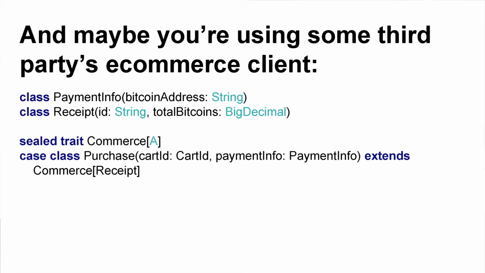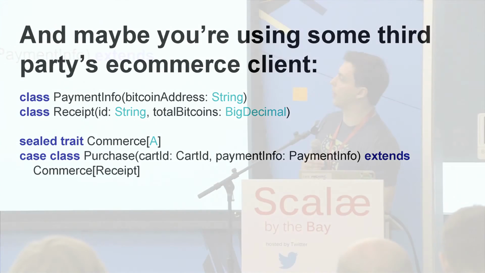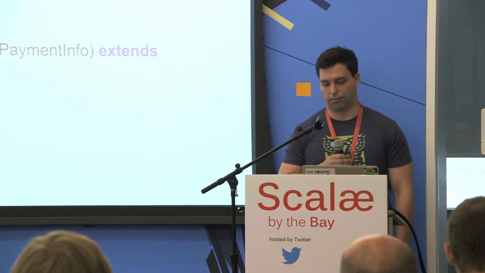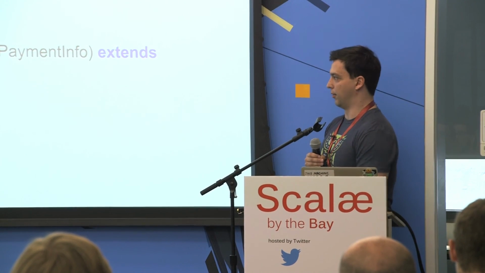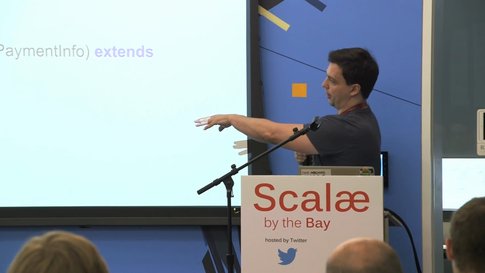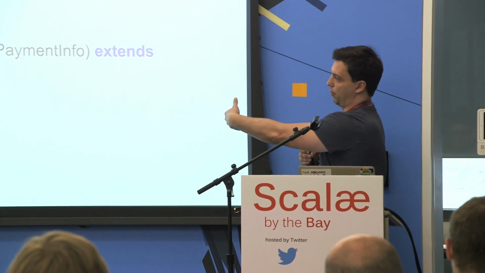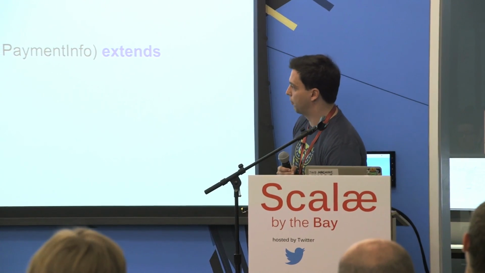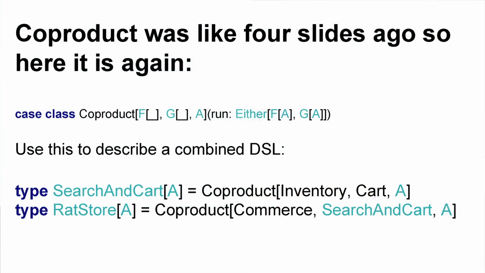And then lastly, you've got some sort of e-commerce provider, potentially. The E stands for electronic. And you're using Stripe or PayPal or Braintree or something, and they give you a way to purchase items. So this is your grammar for talking about that, which has only got one member. Takes a card ID and some payment info. Apparently they only accept Bitcoins, and will give you back a receipt of some sort.